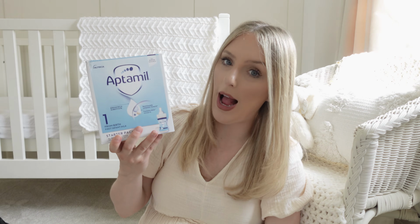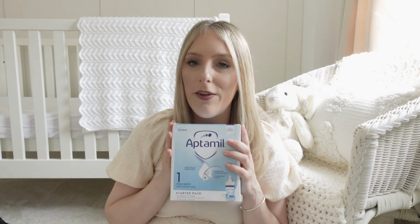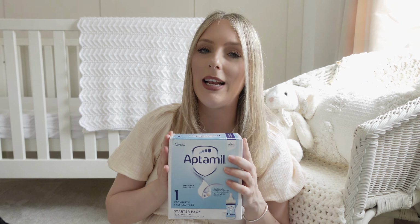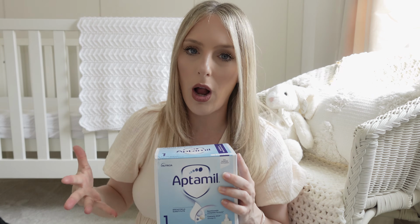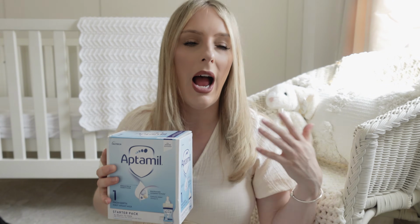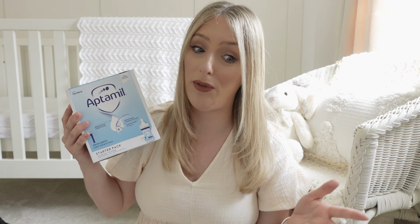First infant milk, Aptamil, with bottles with the teats on already. Now, this was one of the biggest things I stressed about, genuinely, when I was pregnant with Oliver and about going into hospital, because I was like, how does it work with feeding them? Like, how do you feed them? Like, if you need to warm up the milk, etc, etc. So first of all, these bottles are ready to go. They do actually tell you on the bottle as well how much you should be giving them initially. That's something I didn't actually take note of, so I think I actually overfed Oliver, if I'm completely honest, when he was first born, because he had a whole bottle of this and it didn't work out too well, guys.